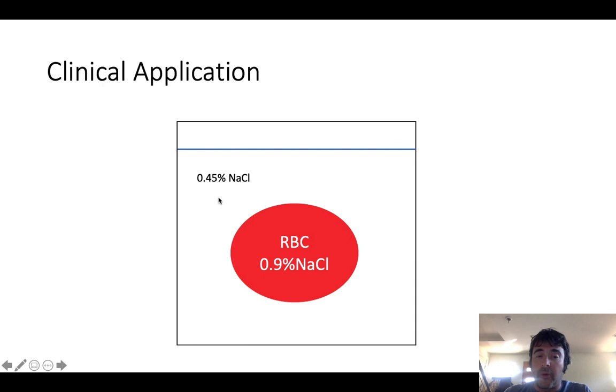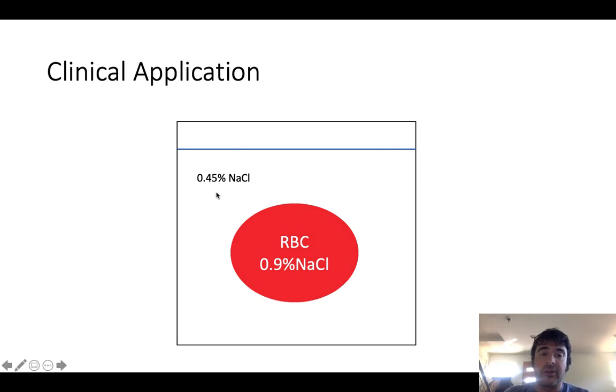So that water will move from the ECF to the ICF, the cell will swell, and if it's hypotonic enough, 0.45% isn't hypotonic enough to cause the cell to lyse or burst open, but that cell will plump up, right? Water will move into that cell and that cell will plump up. And because you got net water movement into the cell, that solution by definition is hypotonic.